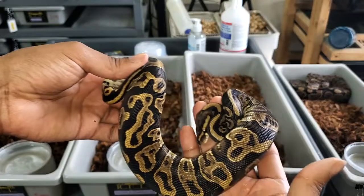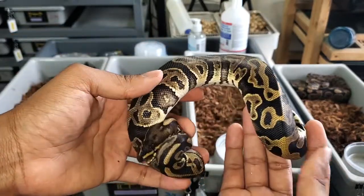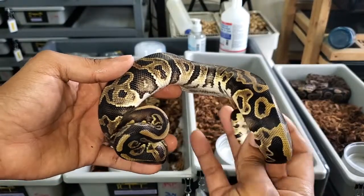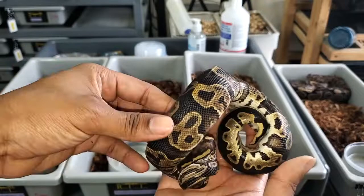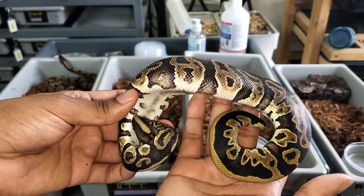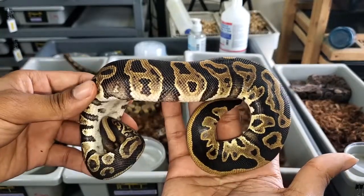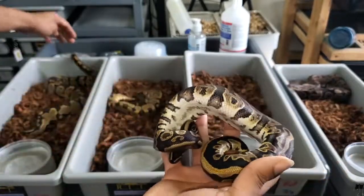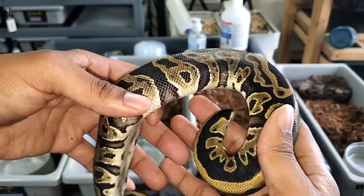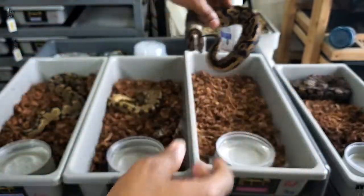But here goes this beauty right here. This is the leopard, possible yellow belly, 100% het sunset female. Can't wait for her to get up to size. Definitely excited to have her. Beautiful blacks, beautiful rich colors. Oh, we got a runaway. But yeah, again, this is the leopard, possible yellow belly, 100% het sunset female.